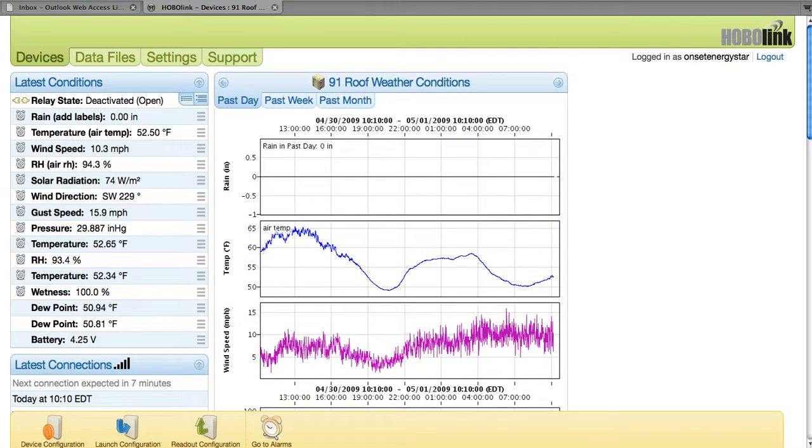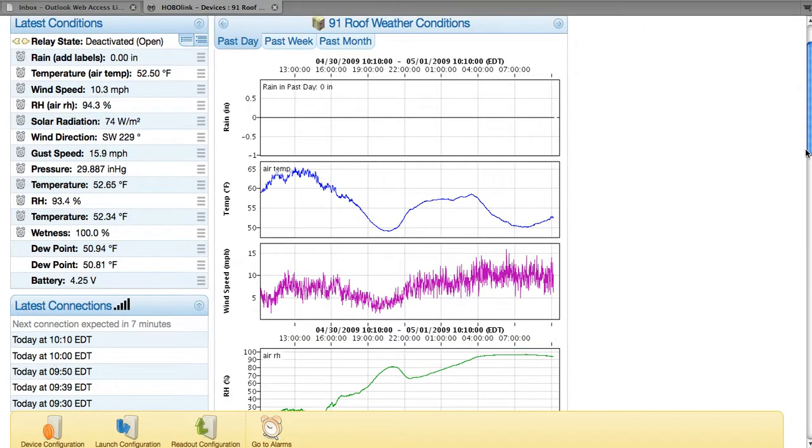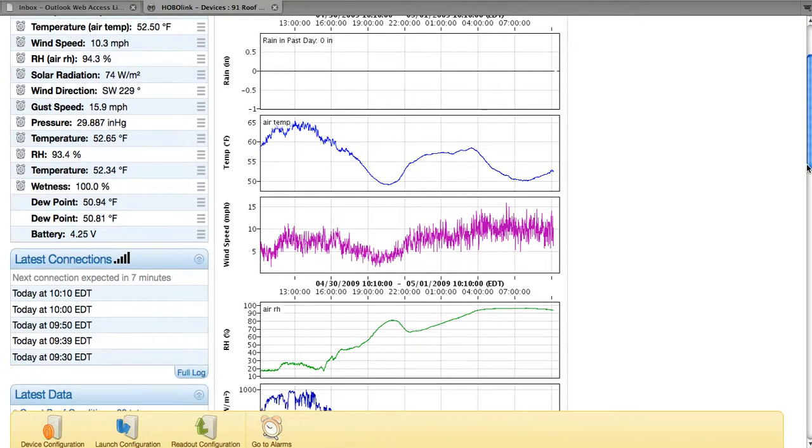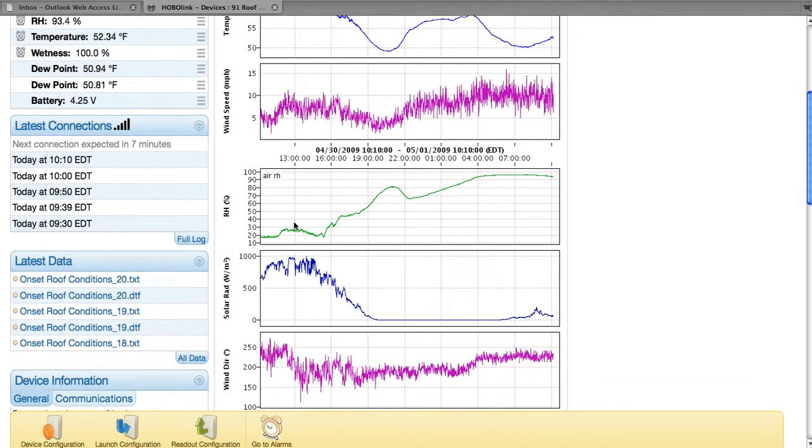And let me just scroll down here and take a quick look at this. So under your latest data, I know that you had one of them said QA test, which is actually our file name when we go to test the units.